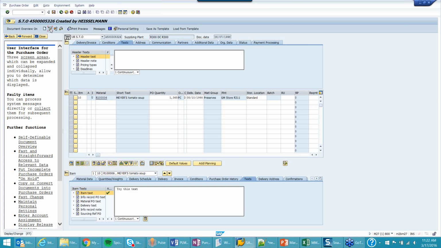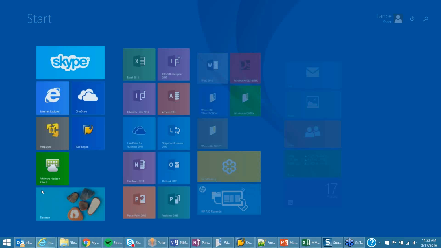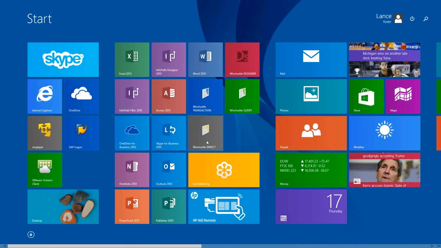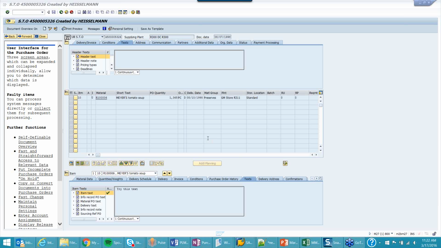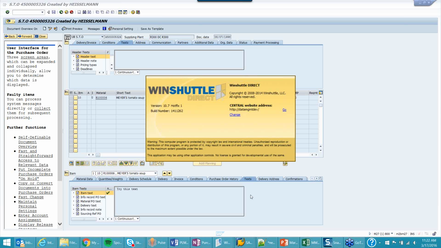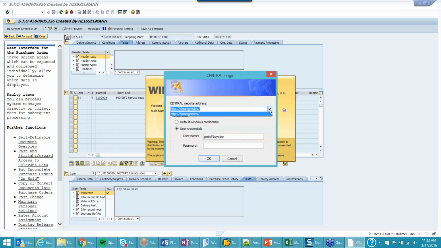Let me get out of change mode here on this purchase order. And we're going to bring up Direct. So using Direct, let's see if I have it up here. Fortunately, I did not open it beforehand. So Direct is a way to interact with BAPIs. All right, I enter our central address.